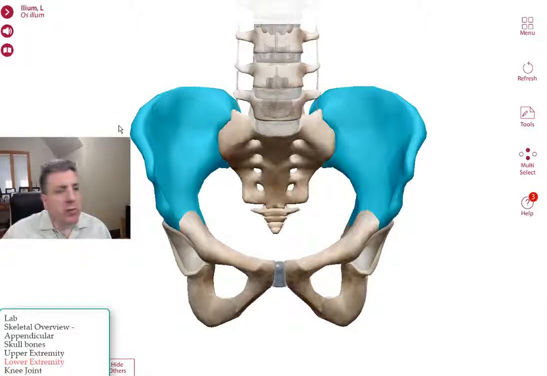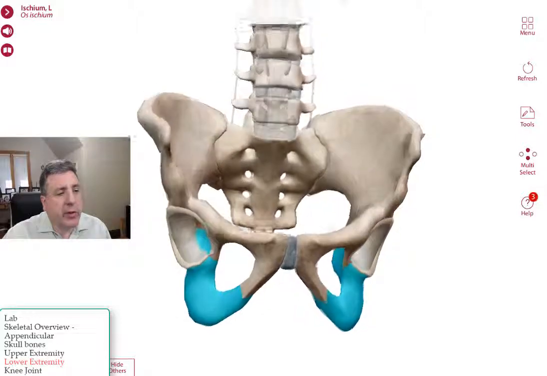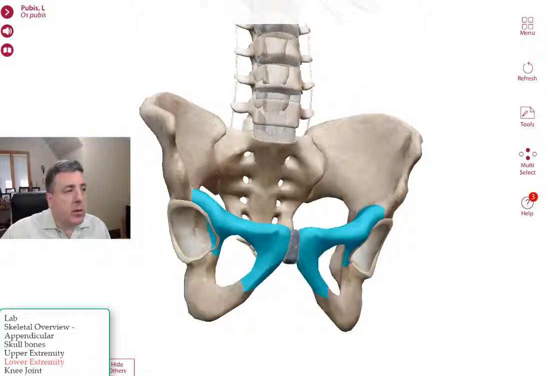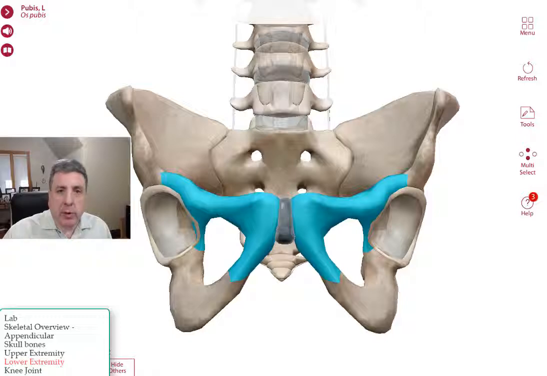Okay, so let's point out the three different bones, then I'll highlight a couple of the different structures that I want you to be aware of. This is not all inclusive. Definitely refer to your textbook or your lab manuals to find all the various structures that you are going to be required to know. So this is the ilium, and as I said, the pelvic girdle is made up of three bones. This is your first one. Second one is the ischium. Third one is going to be the pubis bone.